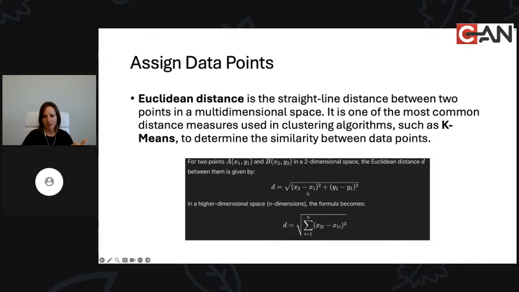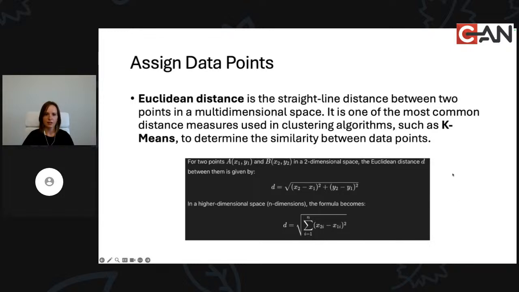And you can imagine this is just with 2 dimensions. If we had 2 features, say we're looking at dogs and we have height and weight. However, you can imagine if we had n features that you would just continue that process iteratively. So a more generalized formula for this would just be the sum over all of the features, where you're taking the value for the feature that you have and the value positionally for that centroid, you're subtracting that, and then you're squaring that. And adding those together and taking the square root. So this is Euclidean distance.